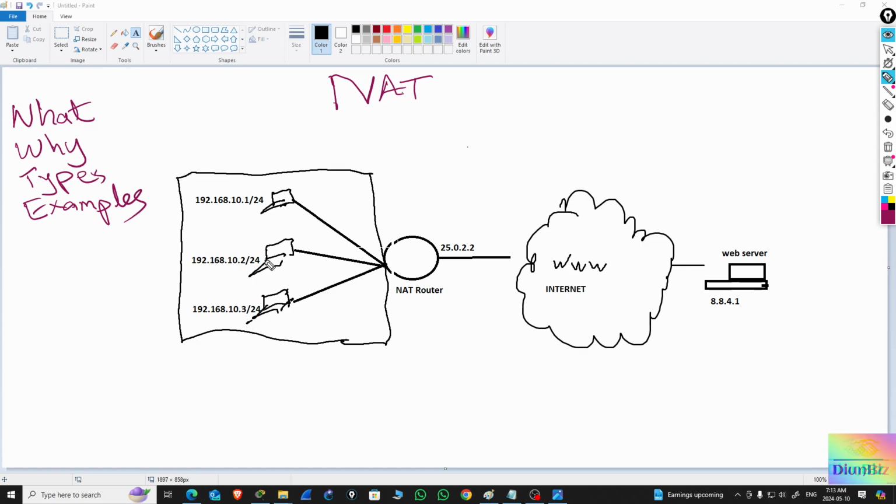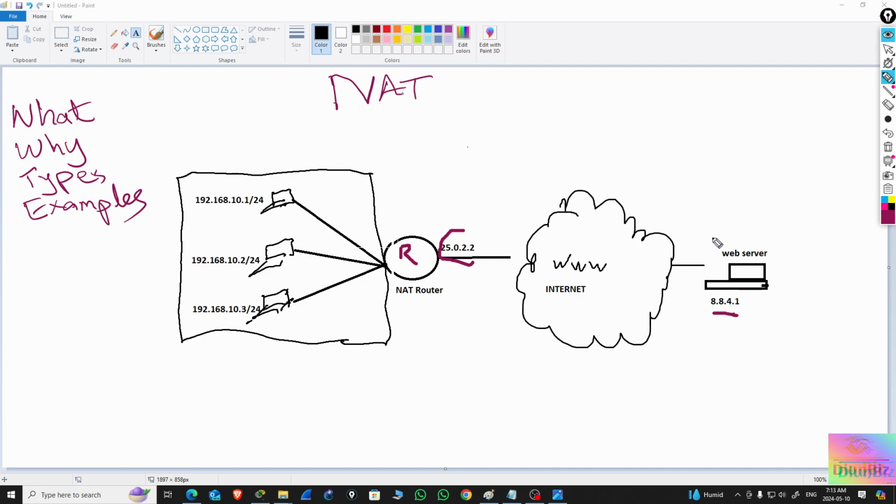Let's assume that this PC wanted to have access to a web server on the internet. Since the PC is using a private IP address, that IP cannot be routed on the internet. Because of that, this router is going to do the translation. It's going to do the NATing, the mapping between this IP and that other IP, which means on the internet, this is the IP that's going to be known to the web server. And that goes in both directions.